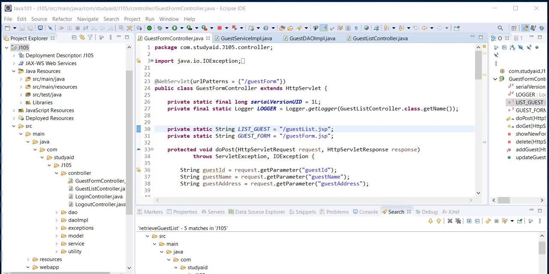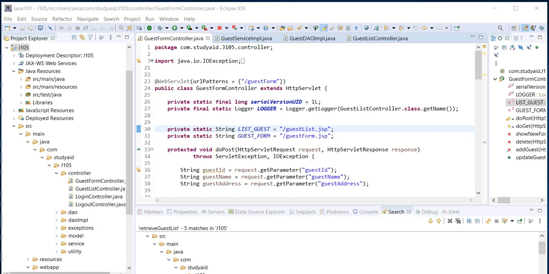Within the list of the guests, the user can add or delete some of the guests. Now we are going to implement this in terms of the layered architecture. In the layered architecture, we have divided the architecture into three layers. One is the UI layer or the presentation layer, the other one is the service layer, and the other one is the database layer. We can have as many layers as we want, but for this tutorial I'm going to show you just the three layers.